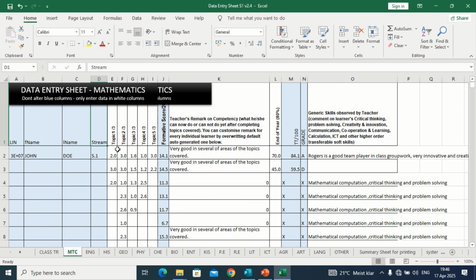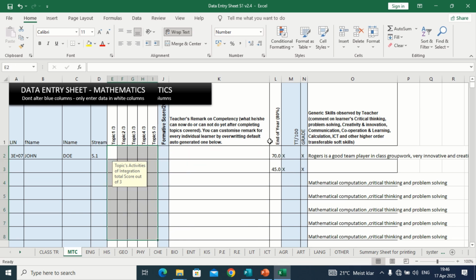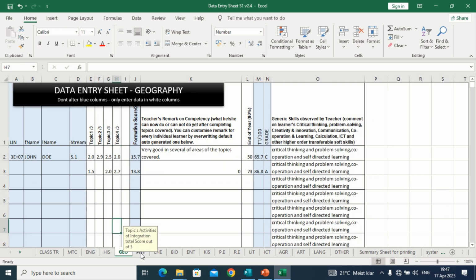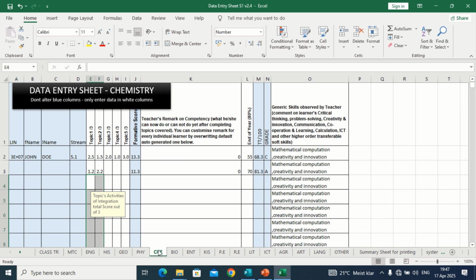When we come to the subject teachers or the different subjects, let's be like that at mathematics. At this point you are going to input all the student marks. So I'm just deleting all that information. Now you can see that I wrote the name in the class teacher sheet, and it is already appearing, and that will be the same. The name will continue appearing in the rest of the sheets of the different subjects. Therefore, the teacher should not fill the names in these sheets.